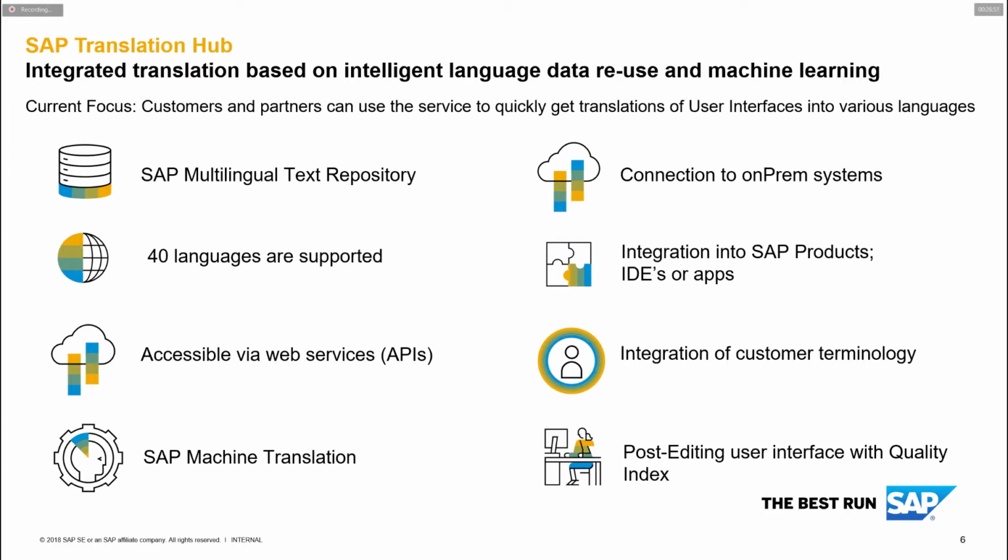But integration for us also meant integration of customer data. Customer data can be centrally stored in the multilingual text repository for reuse in order to simplify our customers' and partners' SAP translation processes so that they are not forced to use and administrate different technologies. We offer an editing UI to integrate humans into the translation process in order to correct proposed translations for a more appropriate future reuse. And last but not least, a quality index to improve efficiency of the language production process and actually also save costs and time.